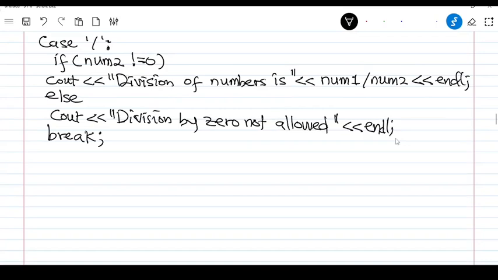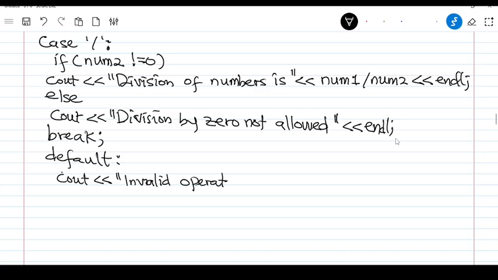Okay, when each of these doesn't work, we are going to go to the default case. So default, let's say if it's an invalid operator that we're given, so we can actually say cout invalid operator, try again.